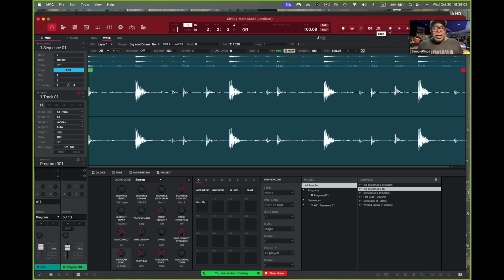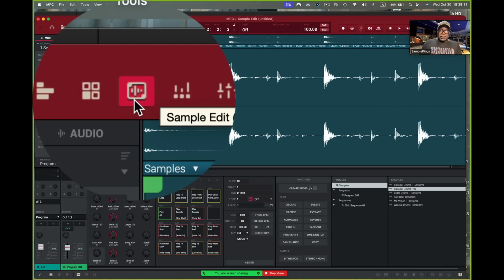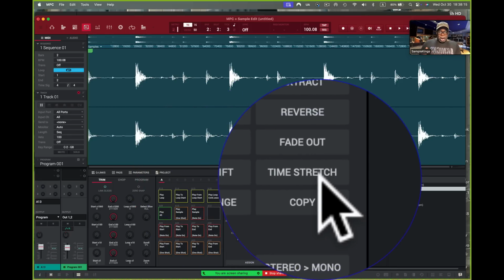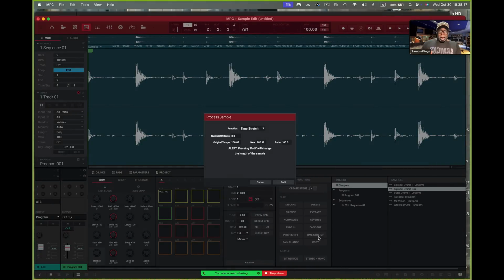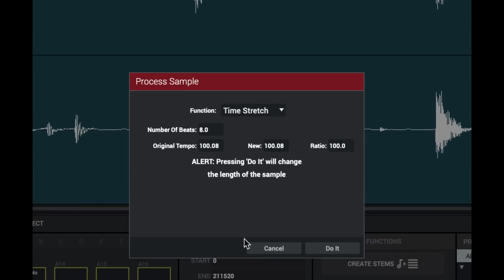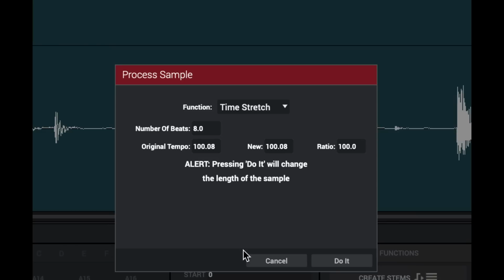We're going to bake it. It's going to be good, right? So let's do this real quick. We're going to come back into our mode here, which is going to be our sample play, right? Our sample right there. And then we'll get to here, and I want to do time stretching. So I go to time stretching here, boom, and this comes up. Whether it's on your standalone or your software, this is where it comes up right here. This is the process sample, and this is our time stretch.